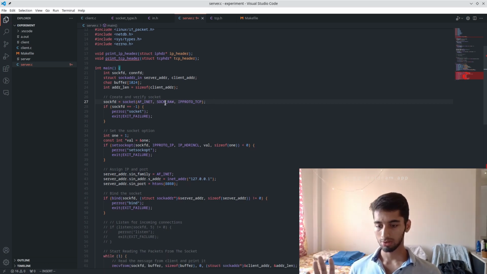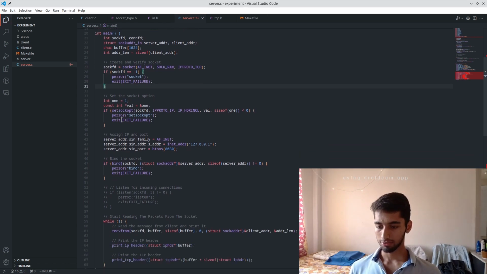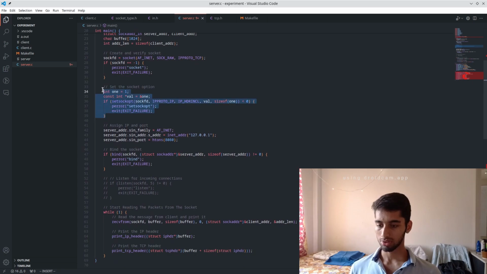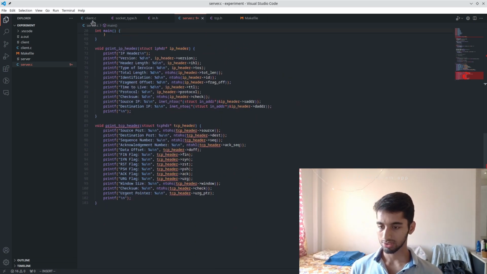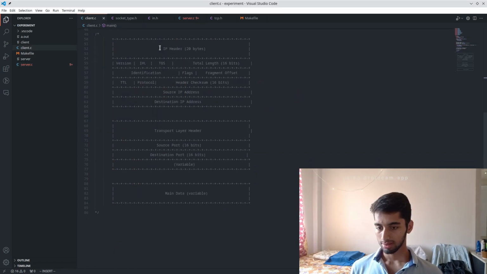So we've opened a raw socket over here, and after that we've set a socket option. What this socket option does is, since we are already manually including the TCP header, this option is going to allow us to also include the IP header. All these applications work like this: there is the IP header, then the transport layer header, then the main data of the application that we're trying to send.